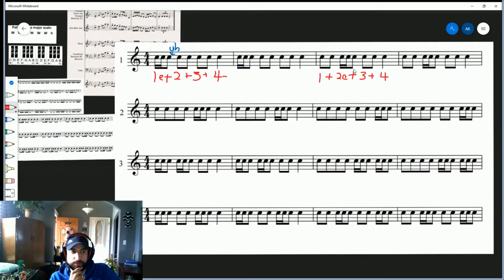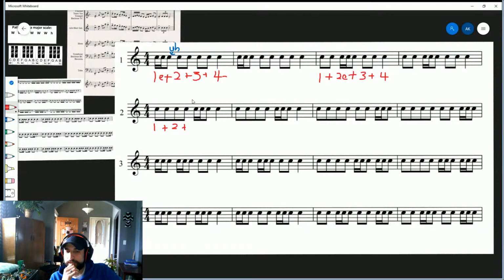This rhythm is on beat 2 now. Still the same thing, 2 E and. 1 and 2 E and 3 and 4. 1 and 2 E and 3 and 4. Not too bad. Okay, let's look at line 2. We have 1 and 2 and. Now this one's a little bit different visually from the previous counting chart because the 4 eighth notes are grouped together.